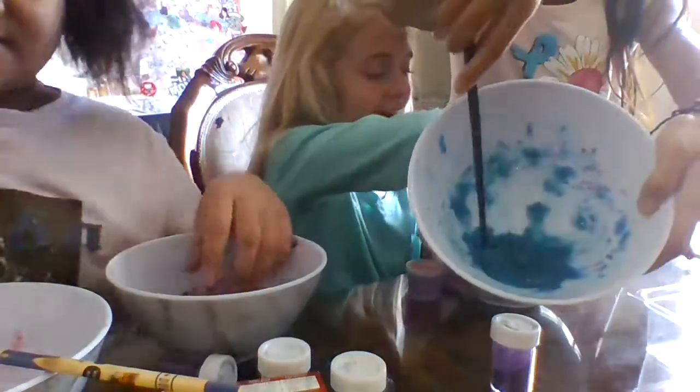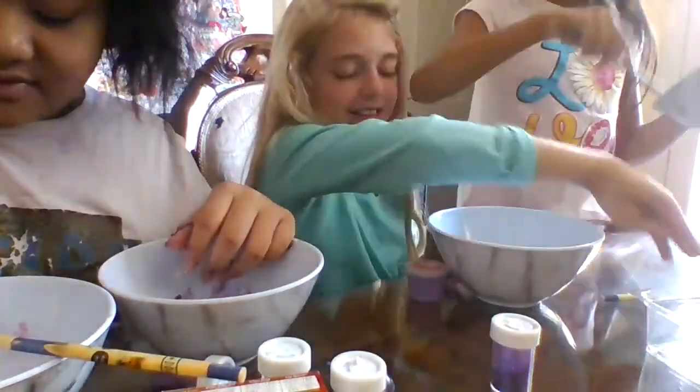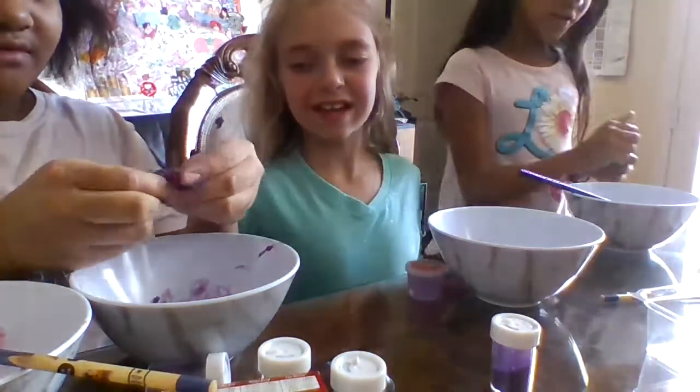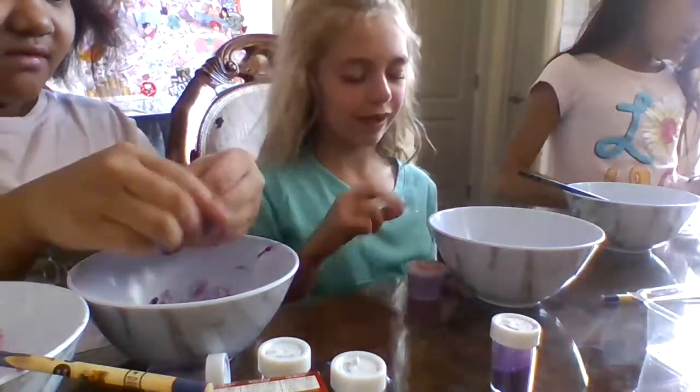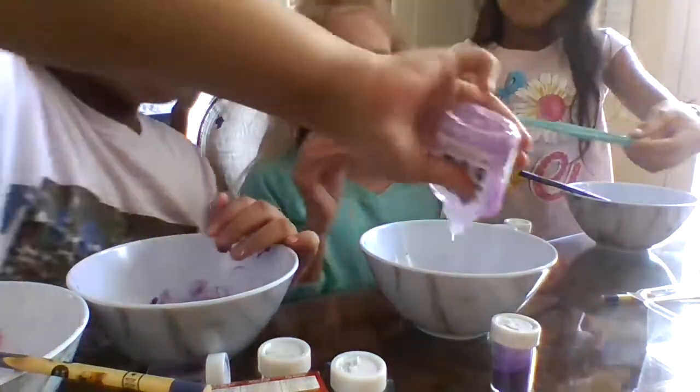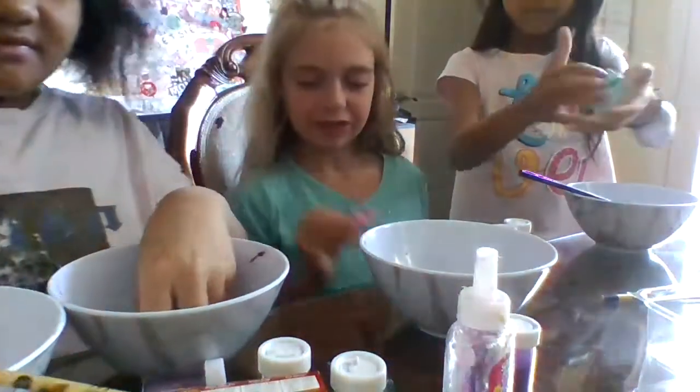It's seriously like bleh. It doesn't want to activate. Okay. I'm gonna put some pre-made slime in so it can activate. I got all my glitter in. This is the pre-made slime. And then I'm gonna put this little cutie in there soon.